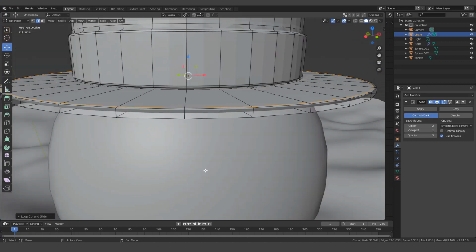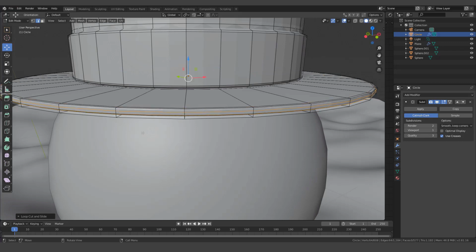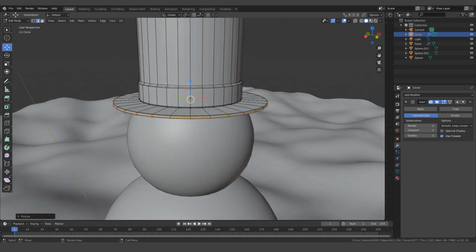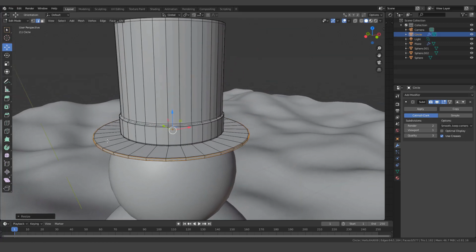I want to come in so I can see the front faces of the edge of the brim of the hat, which is right here, one of these big rectangles. If I hover right in there, Control R, I have to move over here to make it go the right way. Scroll wheel once to get 2 loops. Left click to leave them there. S Z to scale those up just a little bit to make them go up and down closer to the edges to retake that edge. All right, that looks pretty good.